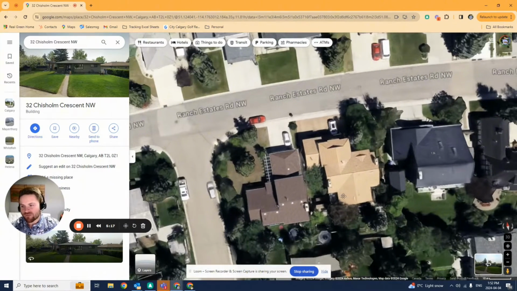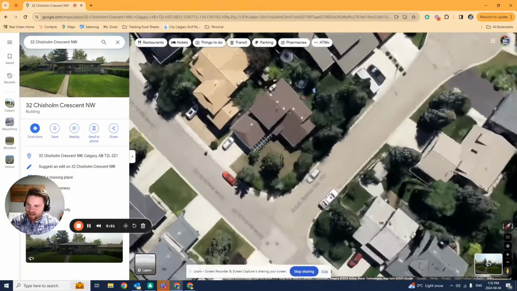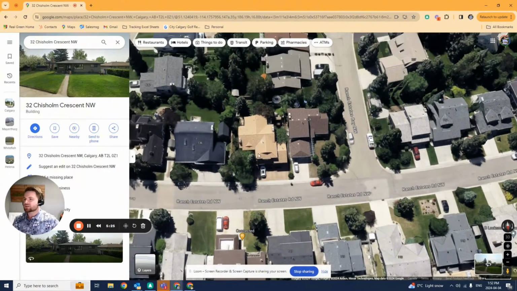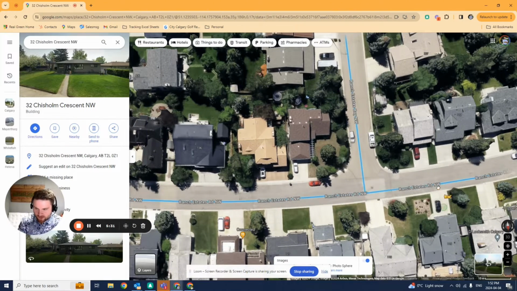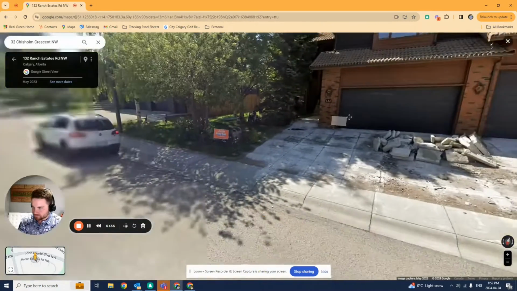Again, if you're ever on the fence of how things are going, you press Control, left click, and you can kind of drag the house, get a look of things. Now, if you're unsure about, let's say, here's a good example right here. I don't know if there's a front lawn here or not. What you can do is go take this little yellow man, drag him over, and drop him. Gives you a good street view of things.